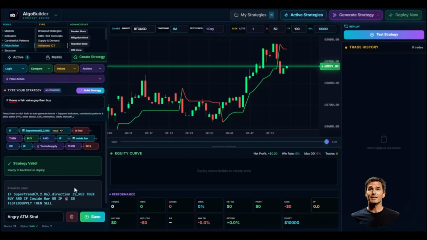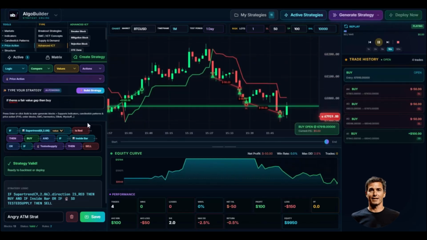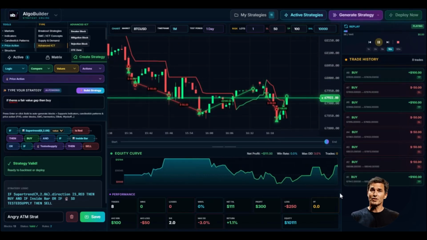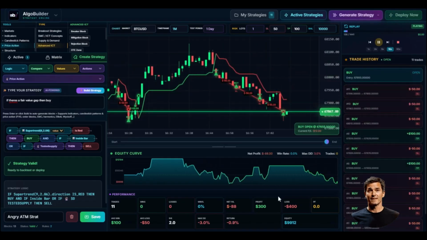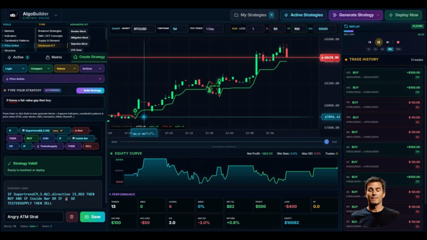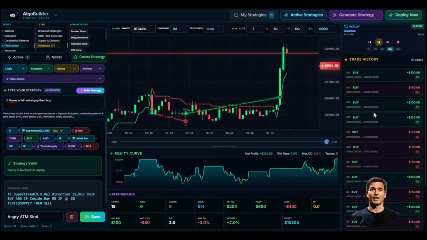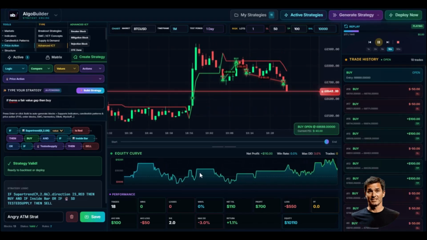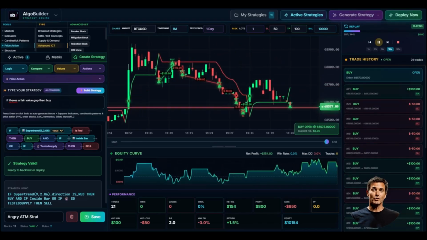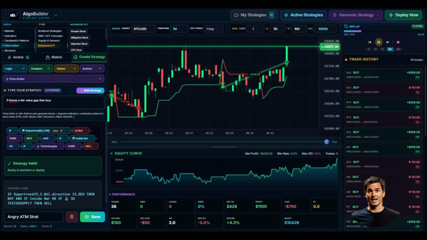See it before you risk it. Click Test Strategy. The Replay engine scans through historical data bar by bar, executing your strategy exactly as it would trade live. Watch the trades happen in real time on the chart. See every entry, every exit, every win, every loss. The trade history logs everything. In trading, this is particularly important because if you can't see what happened in the past, how can you feel confident trading into the future? You can't. AlgoBars changes that for good.